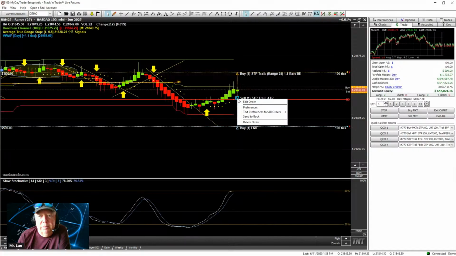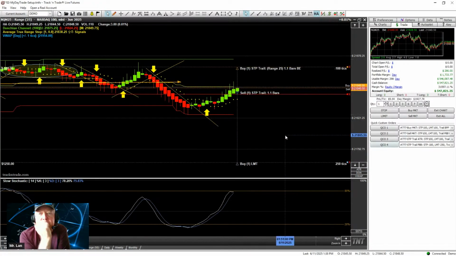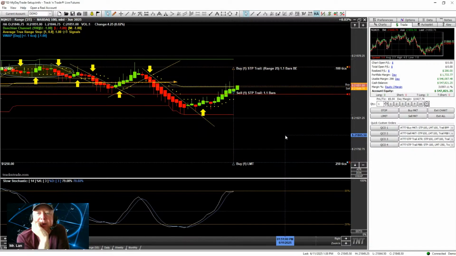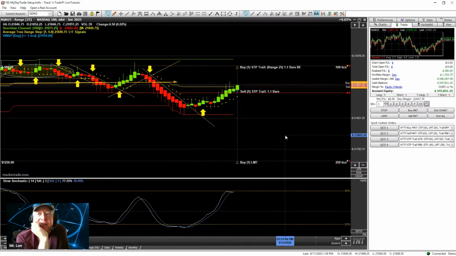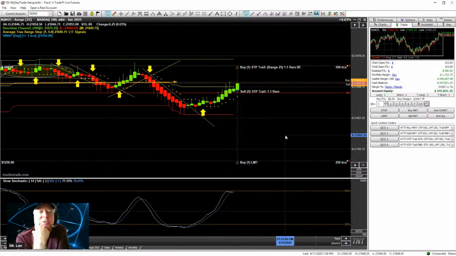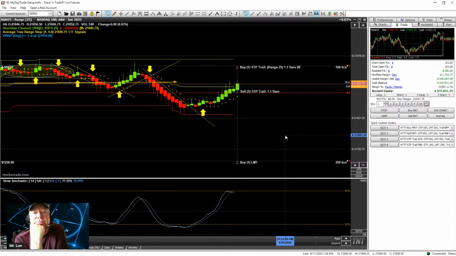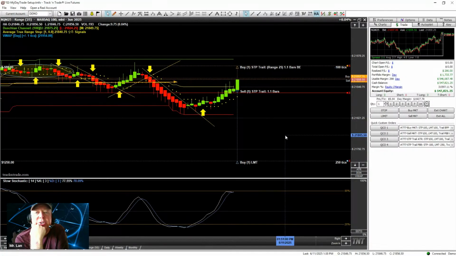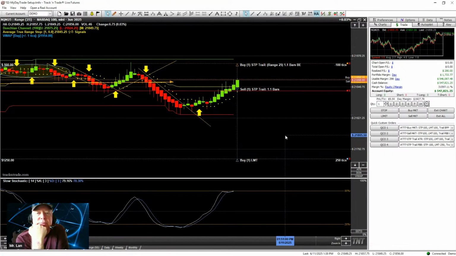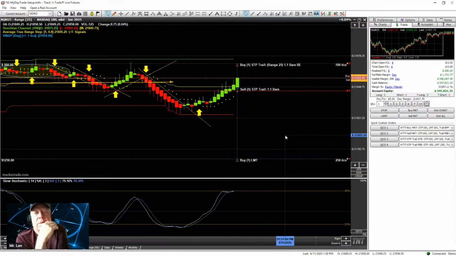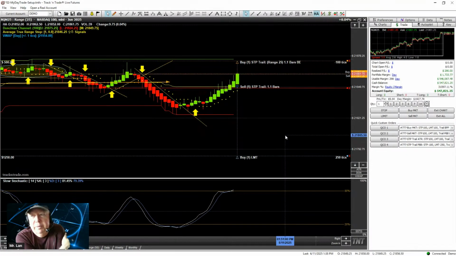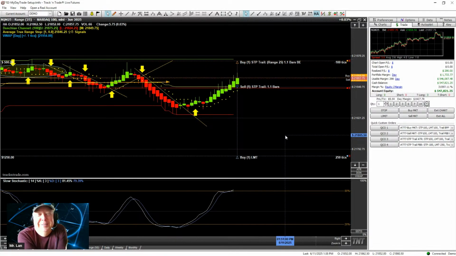Here, let's zoom this in a little bit. Let's delete that. Tighten it up a little. Rather than the yellow dots, we'll go in on the one bar back. Wow, look at it, just snaky, snaky. We can do the reversal strategy. What I call the, what do I call it? Can't remember the name. I have so many names for things I can't remember them all.